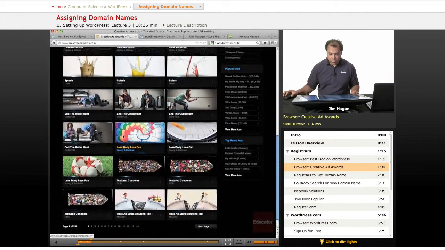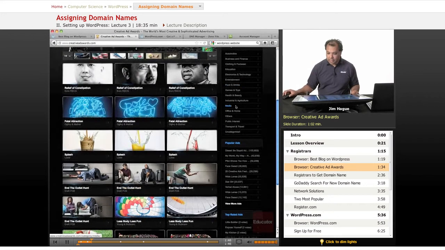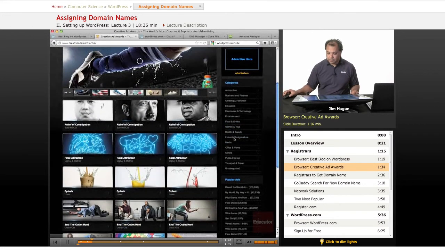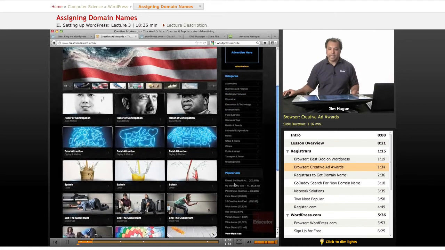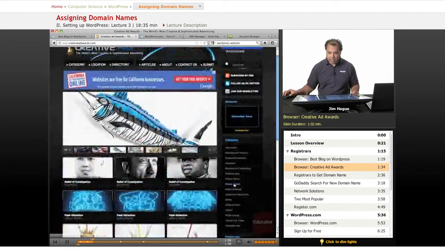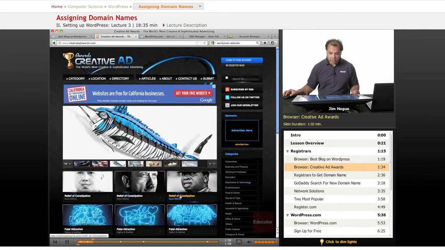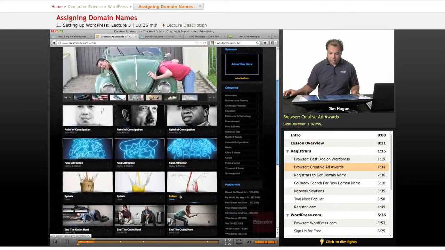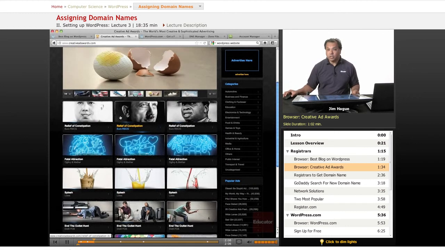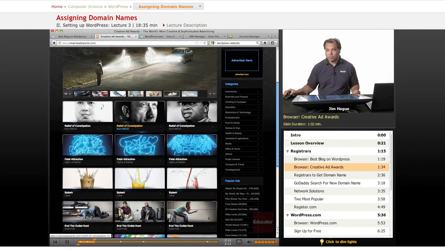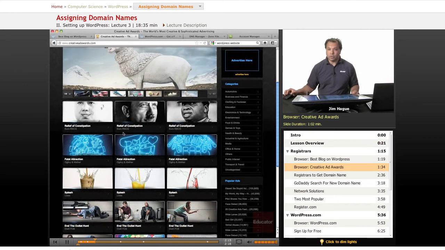And notice it's really nicely done. On the right hand side, you see a set of categories and popular ads. You've got the right side nav bars. You've got lots of really crisp and clear cut imagery. Great use of fade in, fade out effects. And this is the person's own domain name assigned to a WordPress. The public will not know whether this is a WordPress website or if it's just a regular website using Dreamweaver or HTML or whatever mechanism you use.